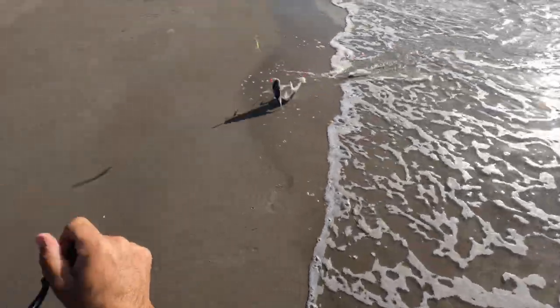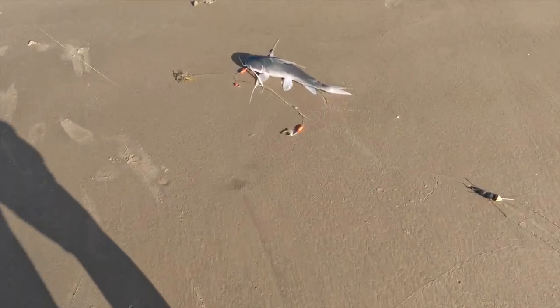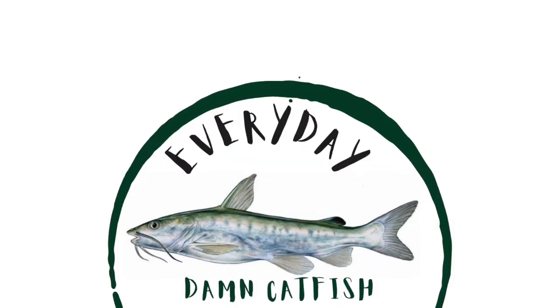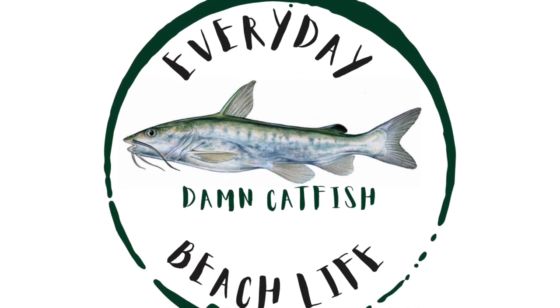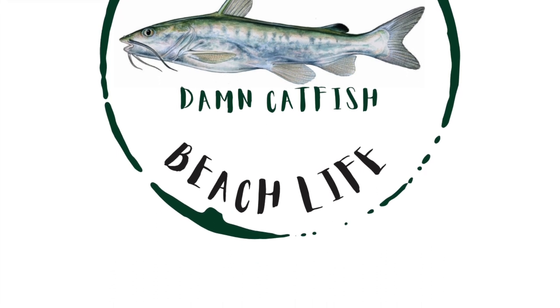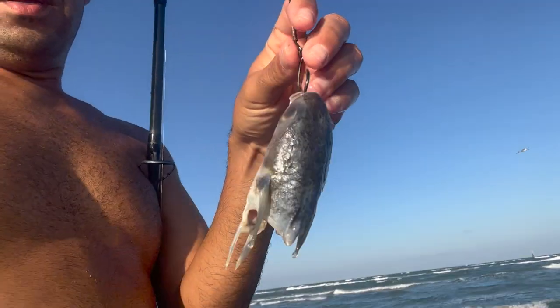Oh my gosh. Gassed up thing. The mullet hit for the first time. And this thing better work. I want a redfish or a black drum.